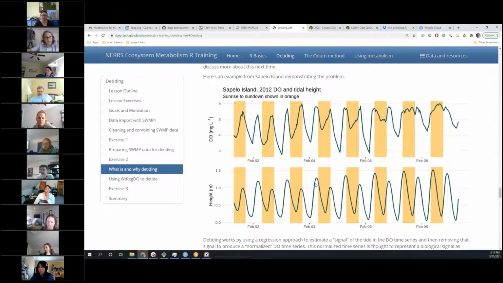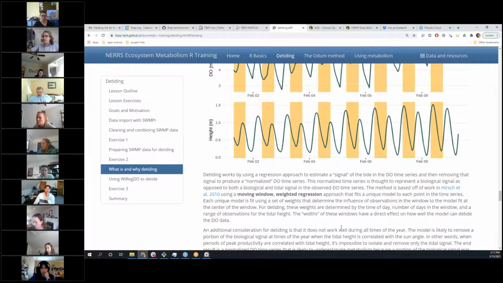If this was a DO time series that we thought we could use for metabolism and we wanted to have that diel periodicity, we would see DO going up during the day, decreasing during the night, up during the day, decreasing during the night. But instead, it follows the tide so close it hurts. And so our whole motivation behind this process is to use these functions to remove the influence of the tide on this DO time series.